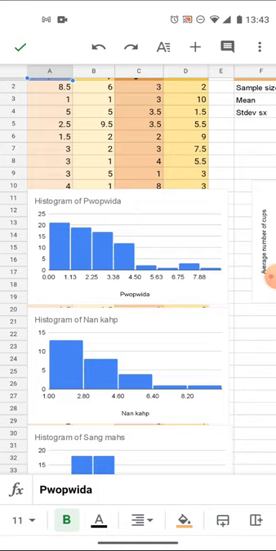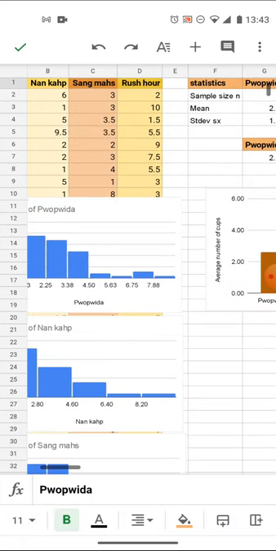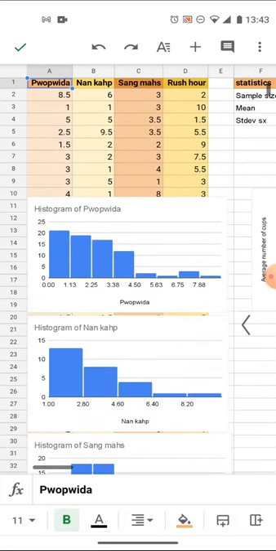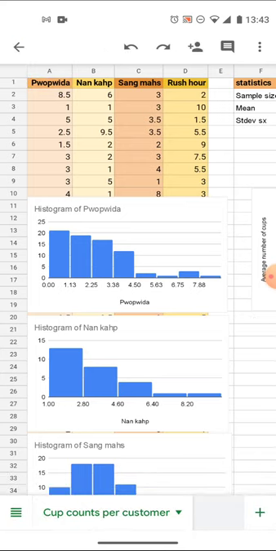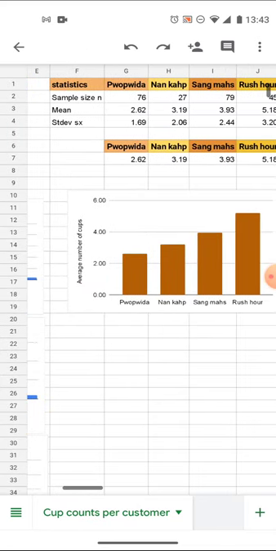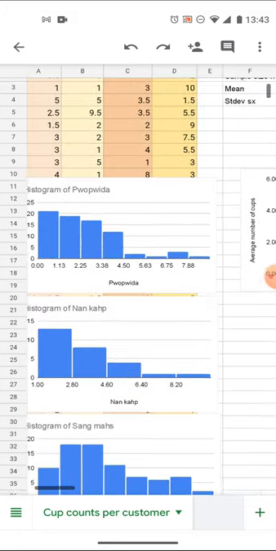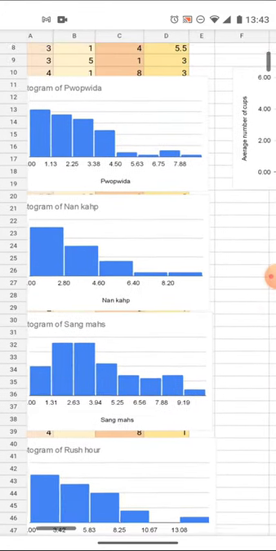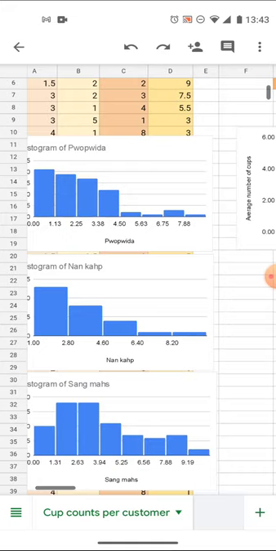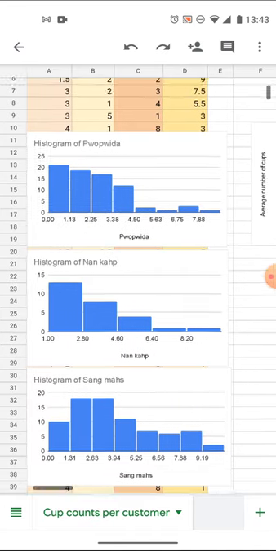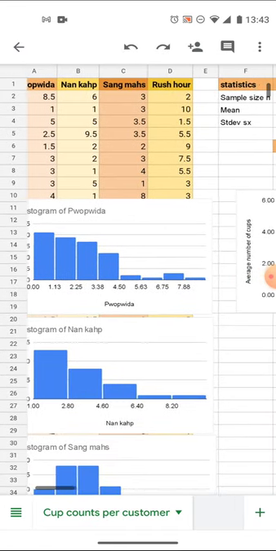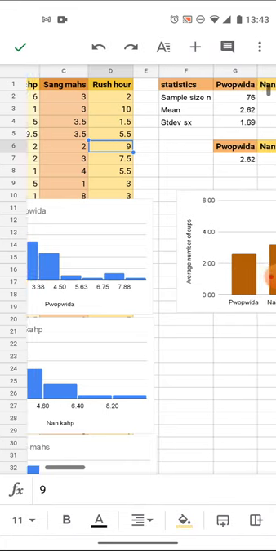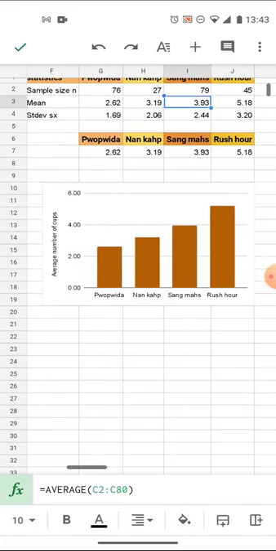This is the hard stuff. There is no right way. You don't have to do everything you've seen here today when you're analyzing data. The means are a good start. That would be a basic start. The histograms, informative. Start to really tell the story. Or you could do box plots. I wouldn't do box plots and histograms unless there's two different stories they tell. And they really don't tell two different stories in this case. But the data has a story to tell. And we can tell that story using statistics that we see here.